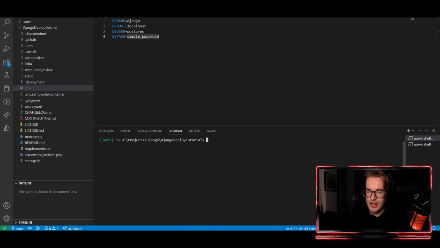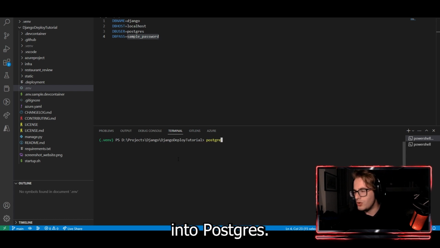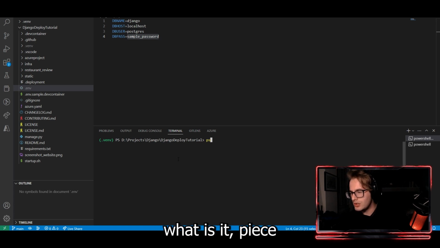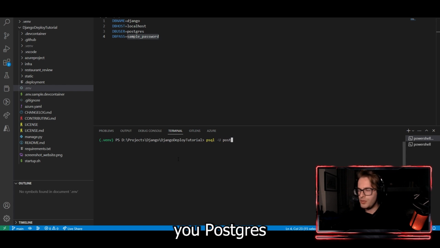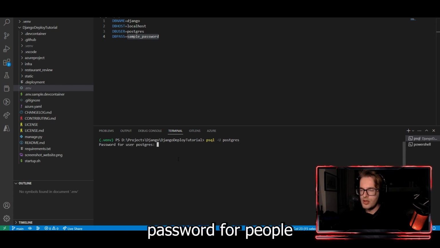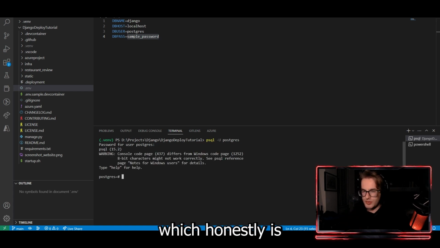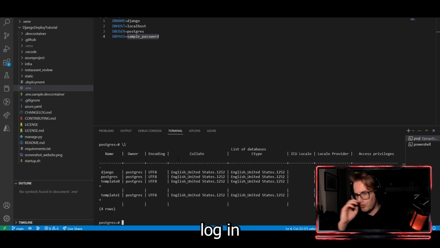But yeah, let's log into Postgres. I think it's actually going to be psql, and then -U postgres is the user, and that password, sample password. For people that haven't used Postgres before, which honestly is kind of me as well, the commands are very interesting. We can log in.